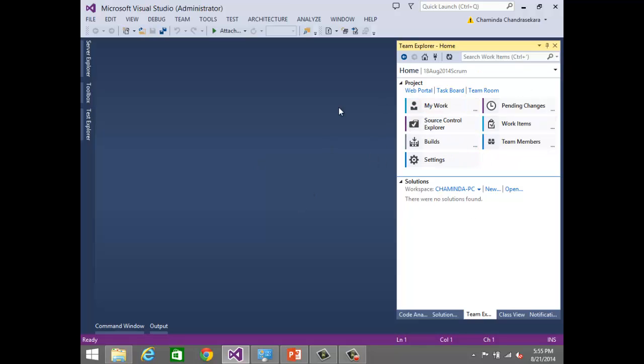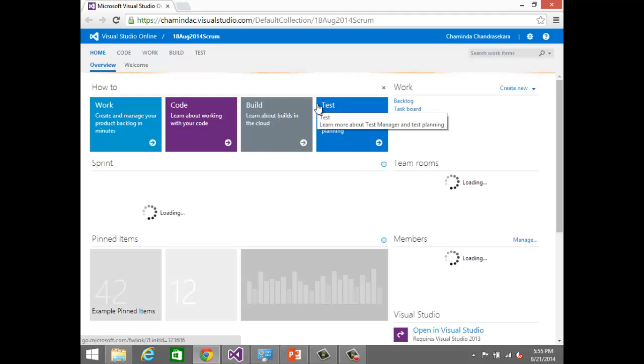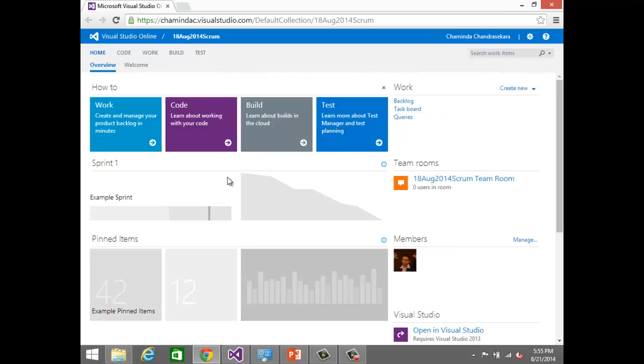Now we need to go to the web portal, right? So you can click here. It will take you to the web portal. Hopefully it will not ask me to log in again. Now we are at the latest project. By default, when you create a project, it would be just like this. You will have some gray areas that don't have any information. Our focus today is on the work area and the code area.